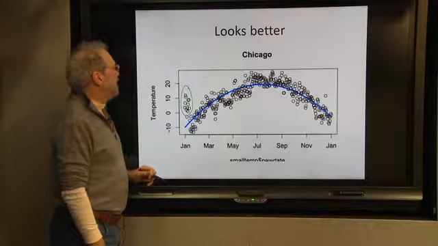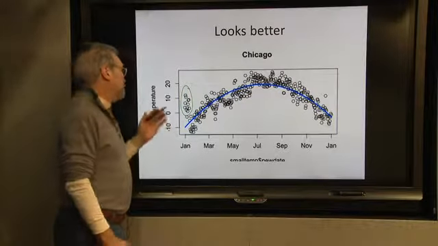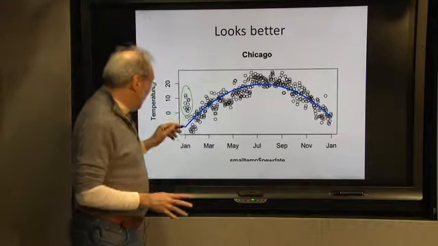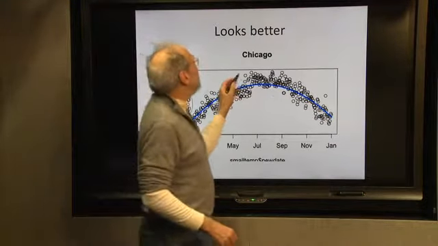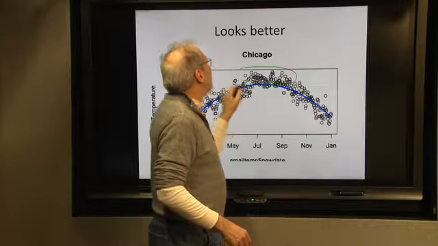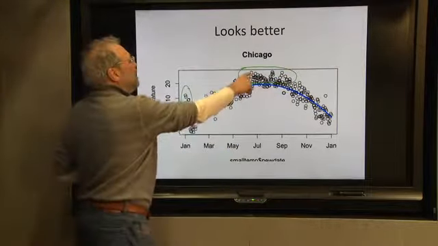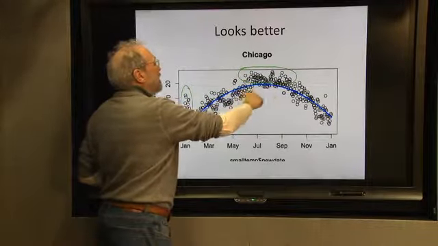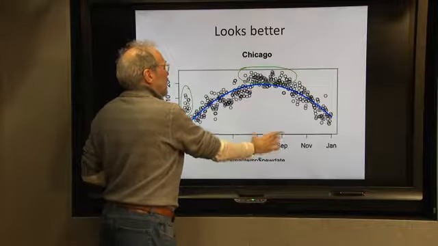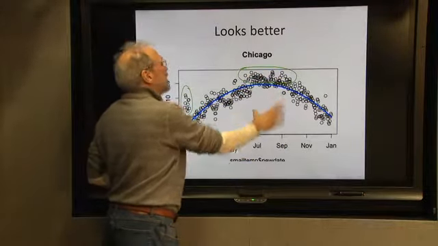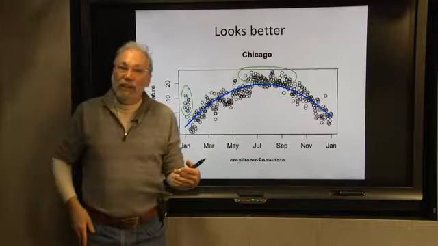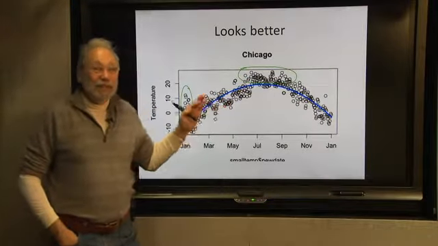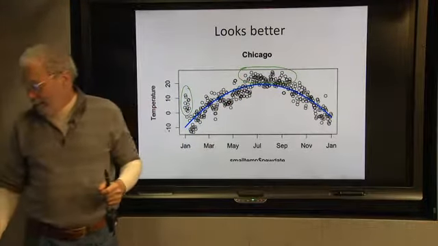There were some hot days in January. I mean, 10 degrees centigrade isn't so hot, but for Chicago, January, that's clearly unusual. And then I have the problem, right? This is the observed temperature, and the predicted temperature is almost always less than the observed temperature in July and August. So the quadratic polynomial is capturing the general pattern, but we've got some problems with the details.